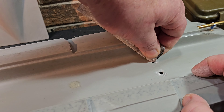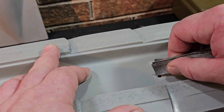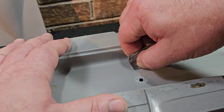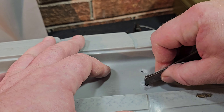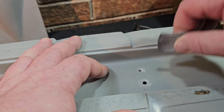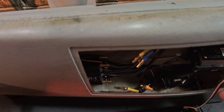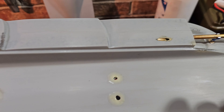I've done nothing but fix pinholes in this boat since I got it — not even kidding. You guys know me, I'm honest with you. I'll tell you how it is. I'm just like everybody else. I get a product and sometimes they're great, sometimes they're good, sometimes they're terrible. This is a good boat — I just think they used too much hardener during the making of this boat. Simple fix: just don't put so much hardener in your gel coat and fiberglass. Let it cure out slow. Probably makes so many of them he wants them to kick off quick, which I can't blame him.